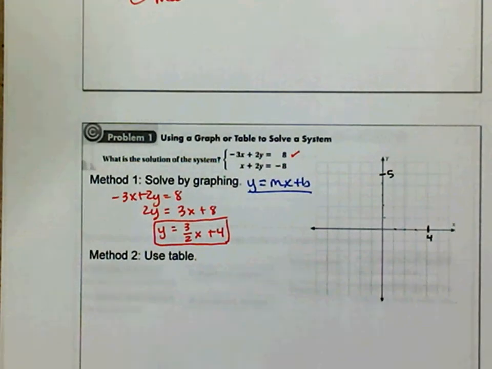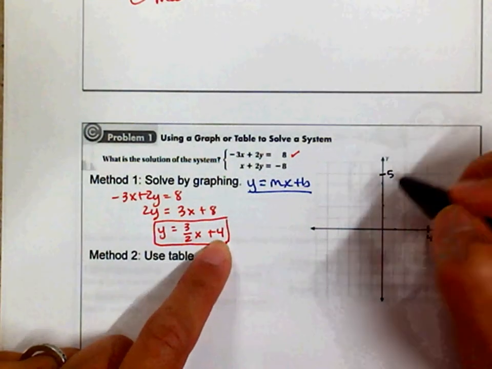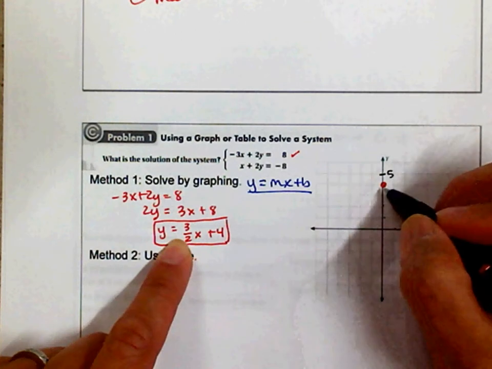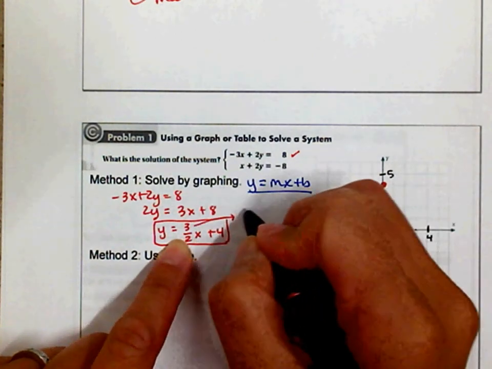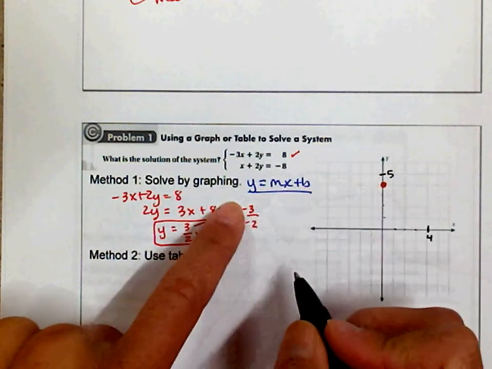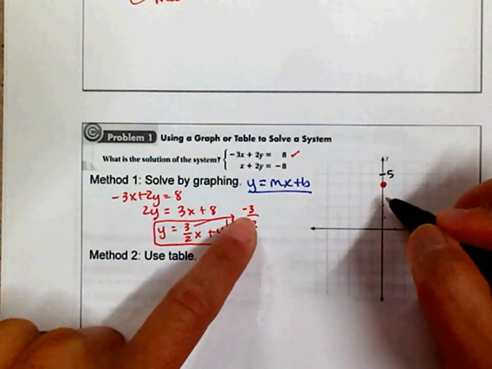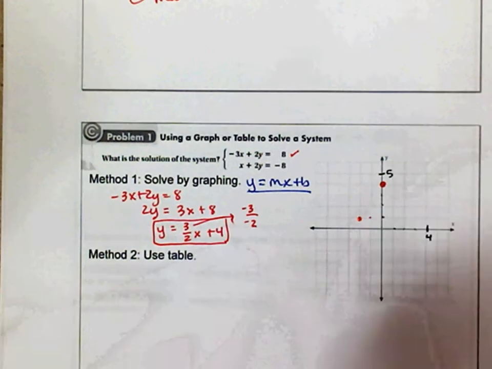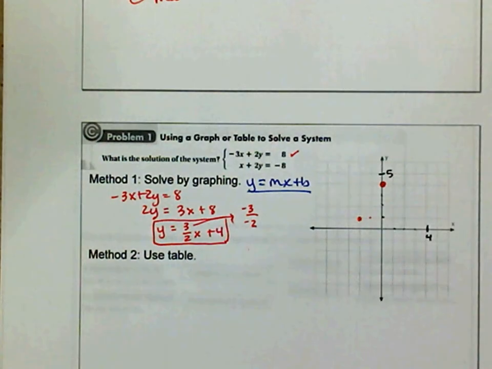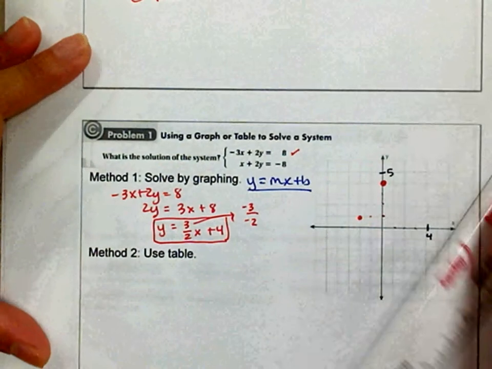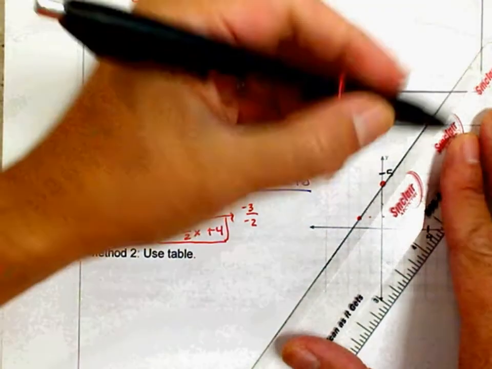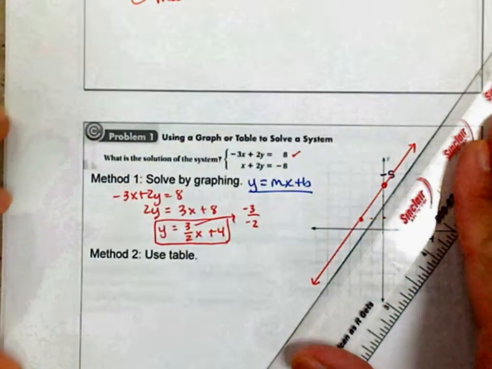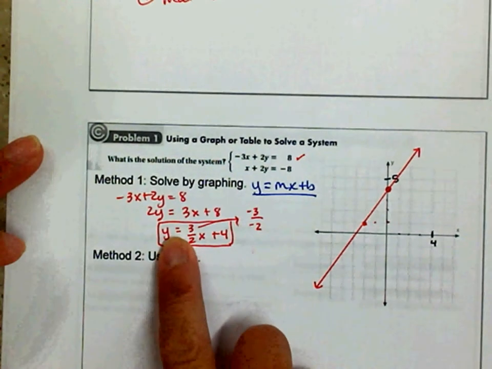So this one crosses the x-axis at 4. Slope is 3 over 2, same as negative 3 over negative 2. Remember, over negative 2, negative is positive, so I'm going to use this one to go down. 1, 2, 3, negative 2, 1, 2. And there I have my graph of a line. All you really need is 2 points, but 3 makes it prettier. And it's a solid line because it's an equal sign, because we will be doing inequalities later.